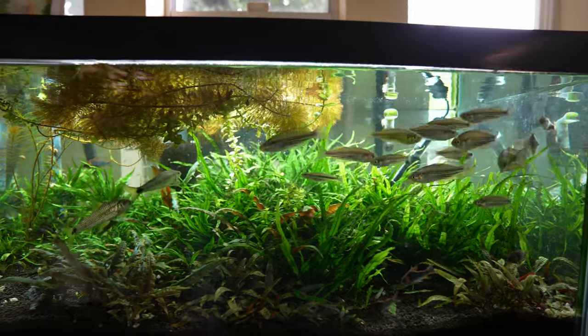We can also do this with stem plants. Amazon swords are amazing at this. Vallisneria, crypts. It all depends on the particular size of the fish. So if we're dealing with something smaller, like maybe you've got a tank full of badis as an example, right? Scarlet badis, and you're dealing with a particularly aggressive male, they're not a very big fish, so you can have a dense field of crypts or other smaller plants, maybe some stems, grassy type plants, whatever, that provide lots of hiding spaces.